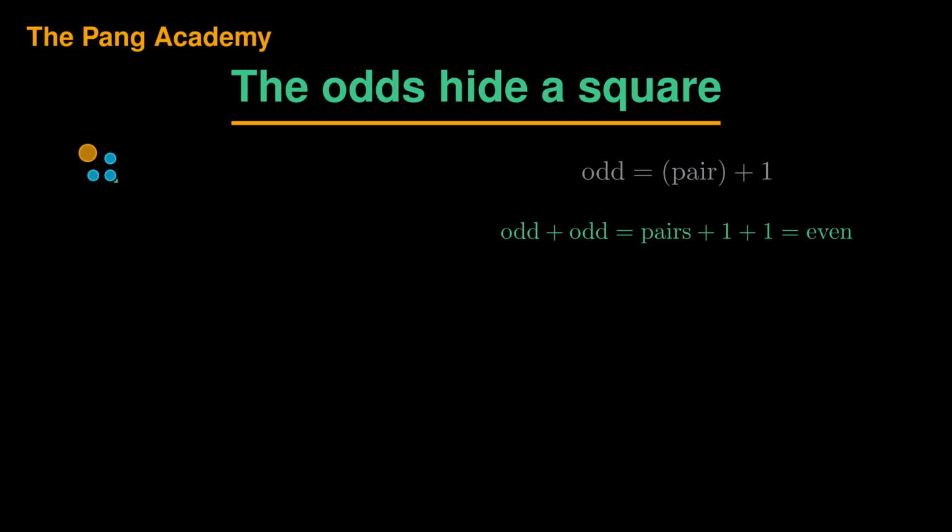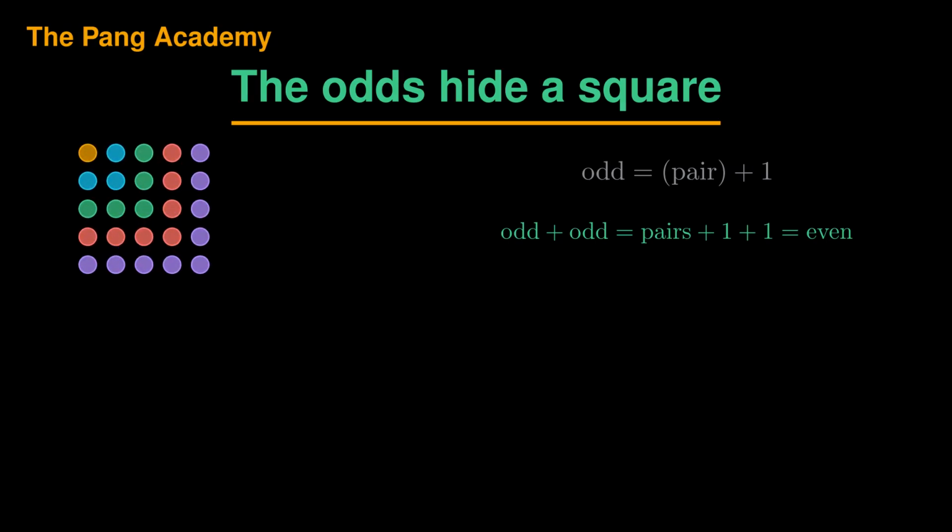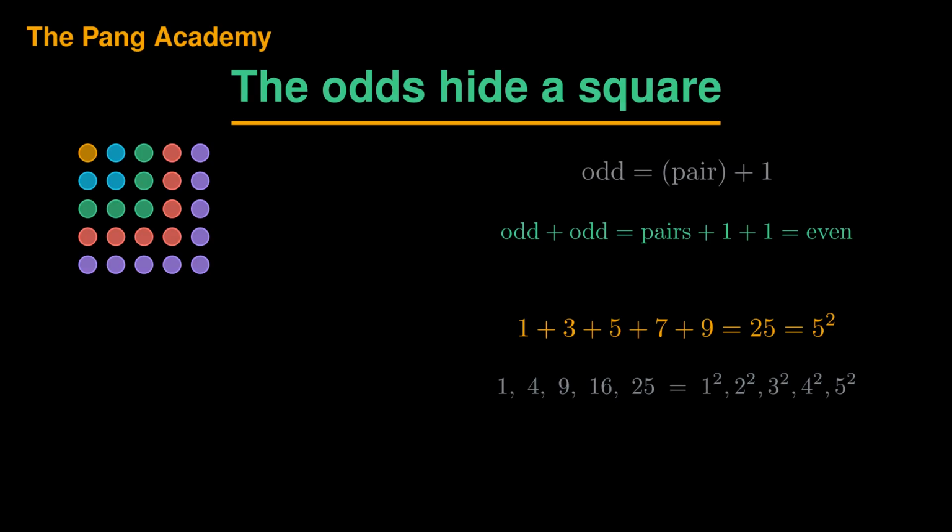Add them in order and each one builds a bigger square. 1, 4, 9, 16, 25. The sum of the first n odd numbers is exactly n squared. And whether that's odd or even just follows n again, the count of odds. The first 10 odds add to 100, even. The first 11 add to 121, odd. Same rule in square form.